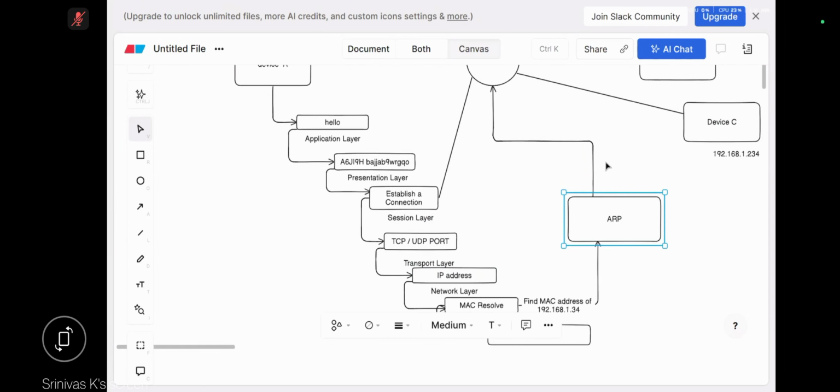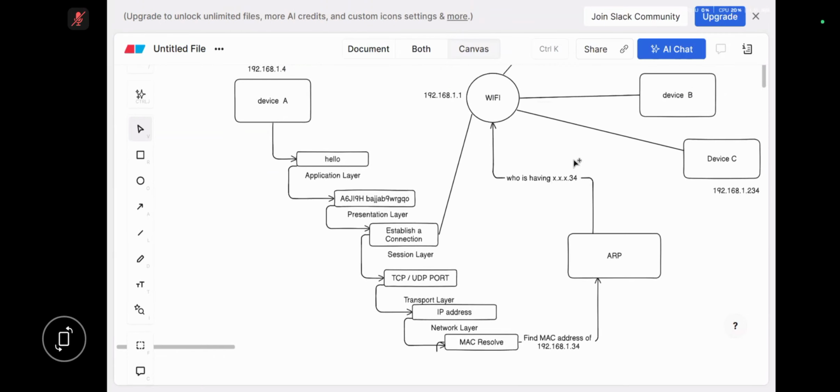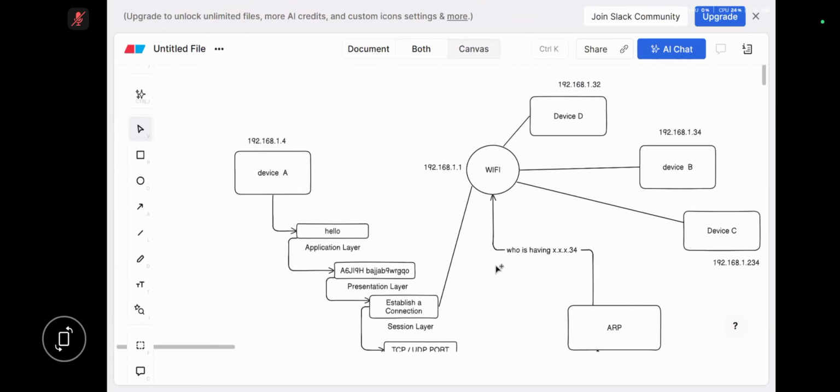ARP will send the request: who has this IP, who has the data? This is x.x.x.34. Okay, so guys, this is what ARP will do.